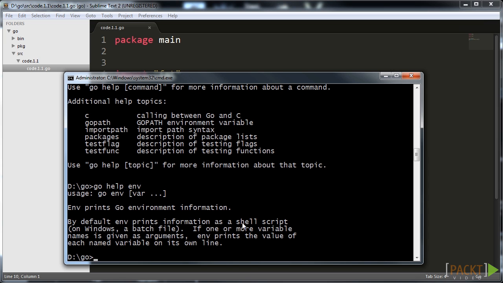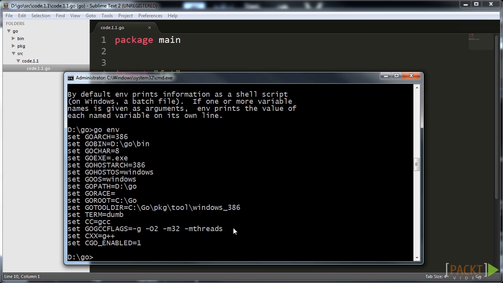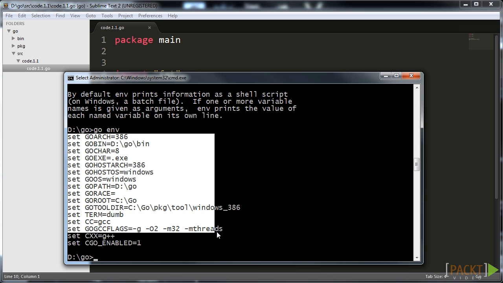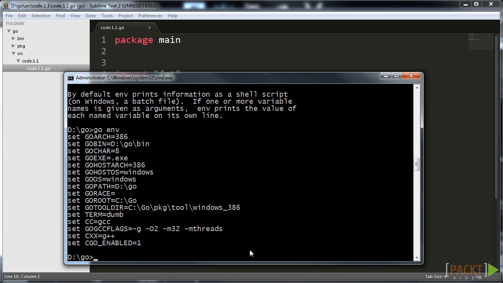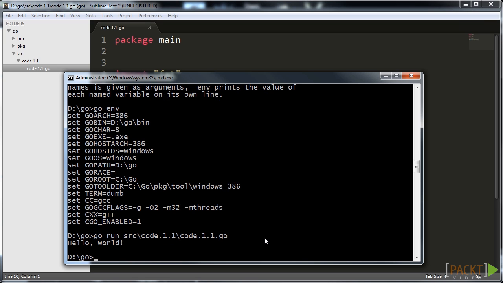So far, we're familiar with two commands provided by the Go tool, go env and go run. While go env helps us get information about the operating system environment that is used by the tool, go run allows us to implicitly compile the source code and run our application. So, let's continue on the building topic and start with go build.